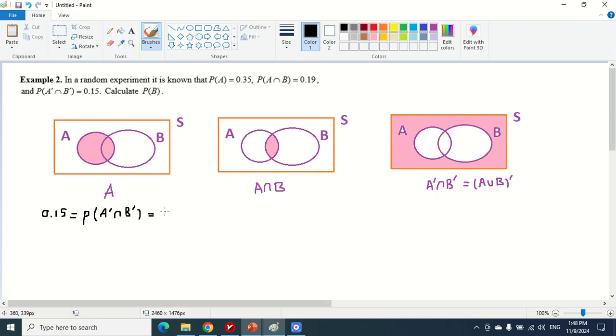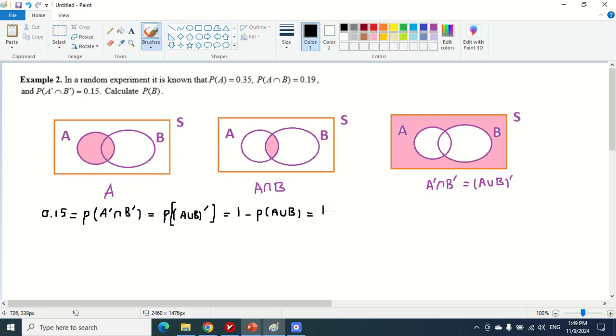From the De Morgan rule, the probability of that one is the same as the probability of A union B, and instead of the primes inside, I put the prime outside of that expression. From the theorem, we remember that if we have a prime of something, I can rewrite that as 1 minus the probability of that case, that is, 1 minus the probability of A union B. I can rewrite the expression like this, and right now I can apply the additive rule.